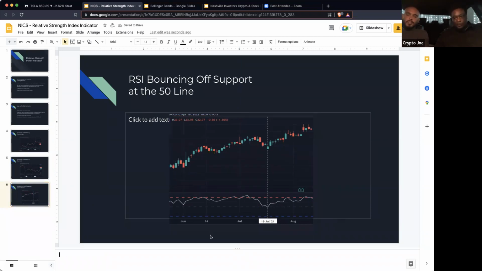So RSI is probably our first major entry indicator. If we're looking at a stock, we ask what price is doing, where support and resistance are, and then what the RSI is saying. It's used by millions of traders. Everyone has probably heard of the RSI at some level of trading. It's one of the first things I look at when I'm looking at a stock. I'll hit John up and say, one of these stocks is oversold, we've got the MACD curling up, and it's extended from the Bollinger Band. We'll go over that in just a second. But if all of those things coincide together, I'm getting in.